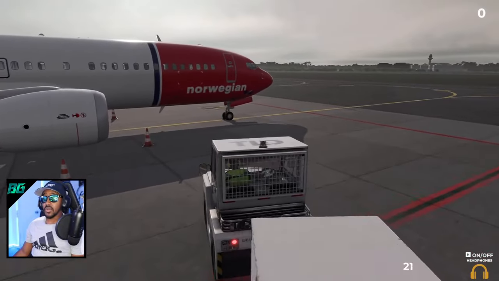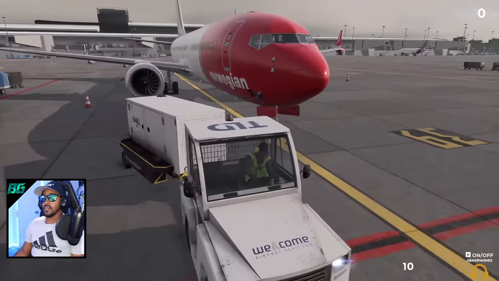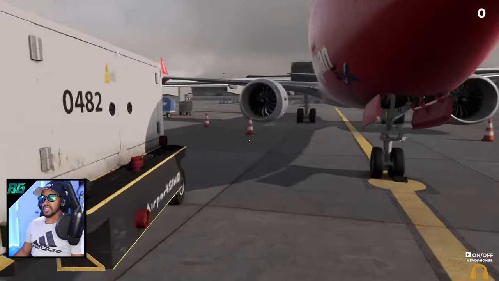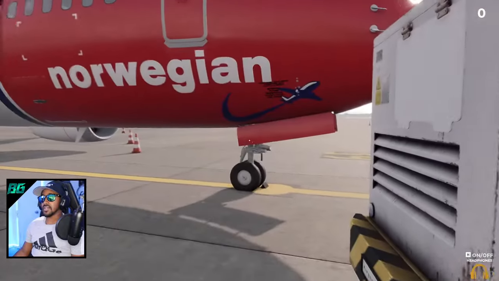But as soon as day one drops, we are expecting to see a whole lot of real world liveries made by the community. I know I've already seen some pictures of a Spirit Airlines and a bunch of other airlines. All right, so let's get this connected.